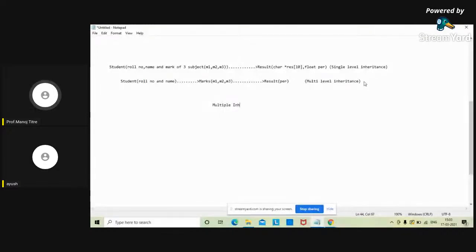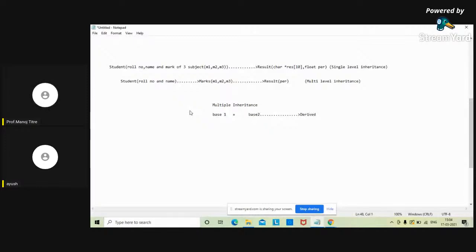In case of multiple inheritance, there are two base classes. And depending on these two base classes, we implement both the base classes in a derived class. These are the concept of multiple inheritance.